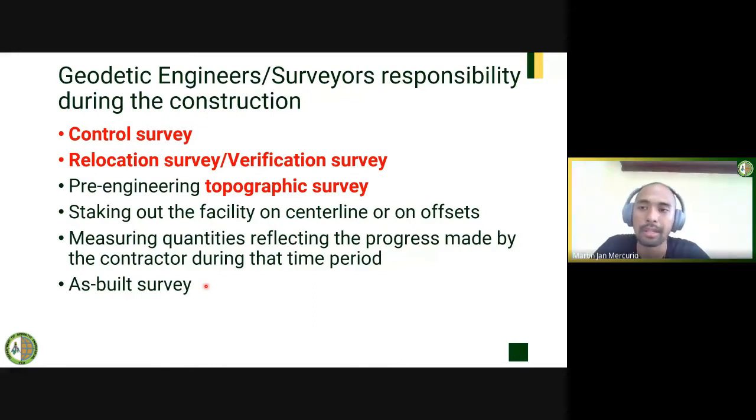Or the actual survey, which is the as-built. So the geodetic engineer surveys the building to see if it's within the design criteria. As-built survey is somehow a monitoring survey in an easier sense. Okay.